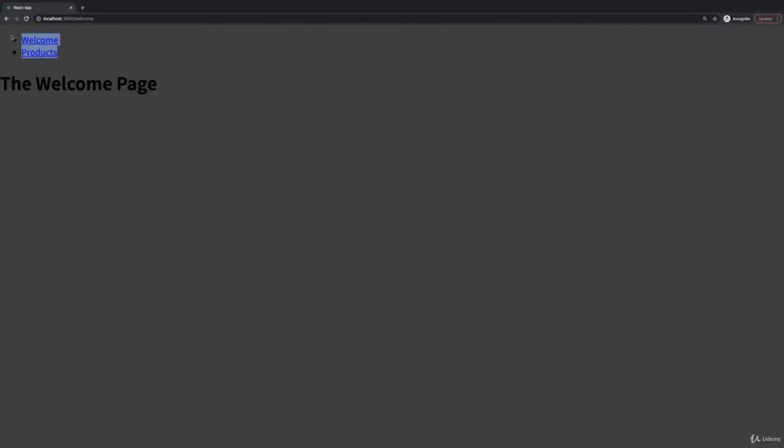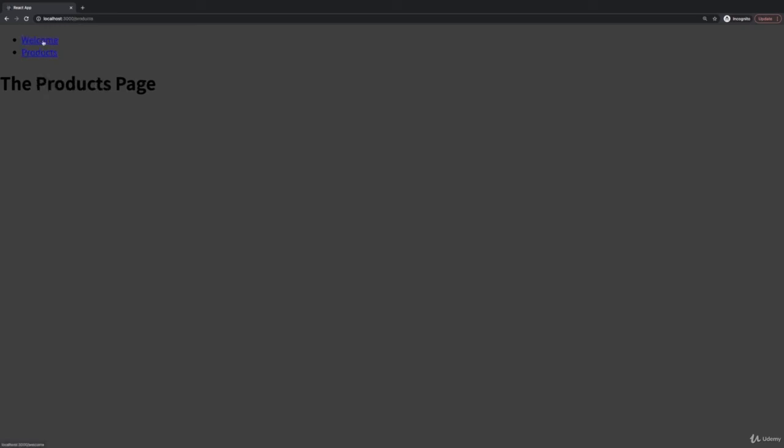Now we see this navigation here. Now the styling is totally off. We'll work on this in a second, but we can see that we do have these two list items at the top here. So our header is here. And if I click them, indeed we do navigate between those two pages.